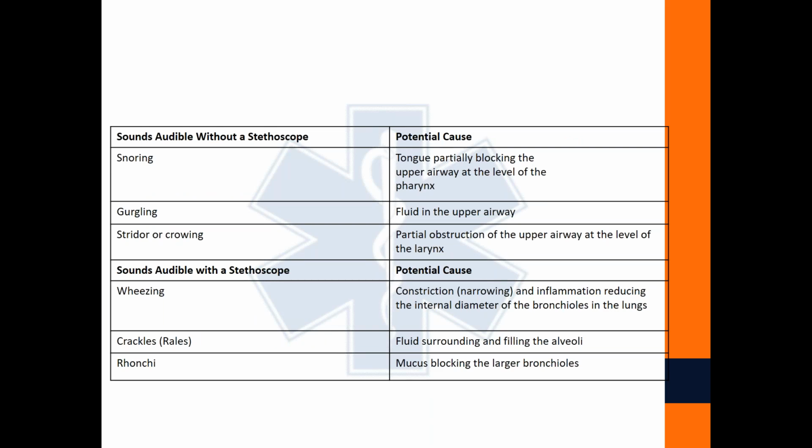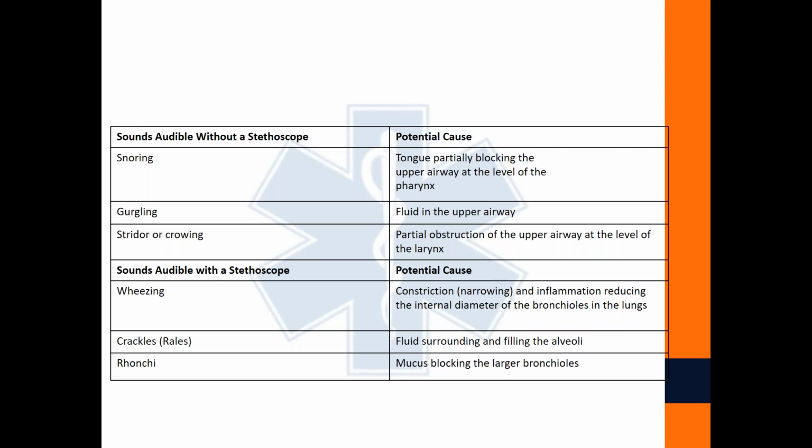Now, some of these should look pretty familiar. These sounds can all be audible with or really without a stethoscope. Even some of those ones down the bottom, wheezing particularly. Our asthma patient, when they're really ill, we may hear audible wheezes as we approach them. And that means they are really very sick.